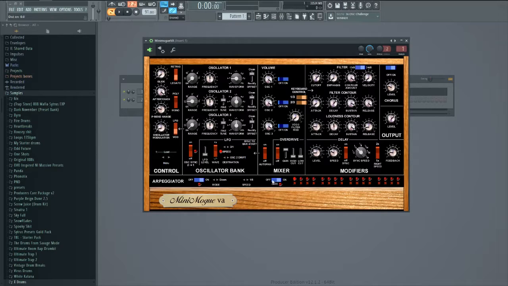So, got that. LFO, yeah, I don't have to explain that. If you want to hear about the LFO, I have a video. There will be a card in the right-hand corner if you want to learn about that. Delay just makes it bounce. That's the only way I can explain it. Output, it makes it louder.